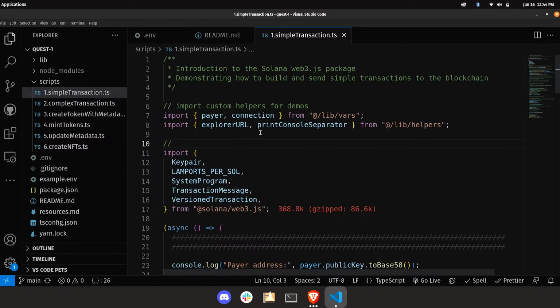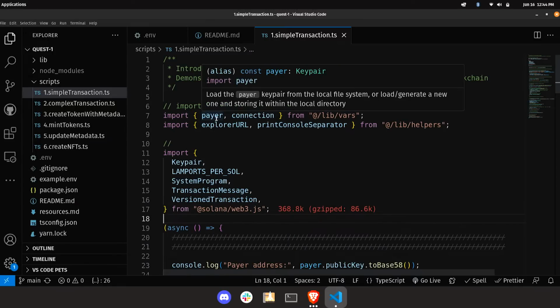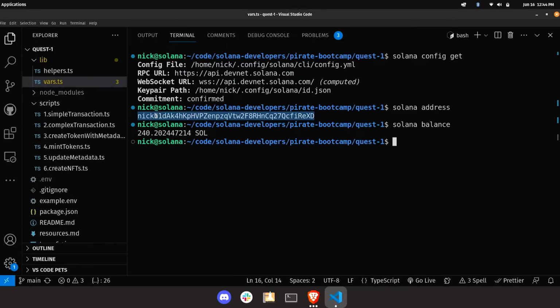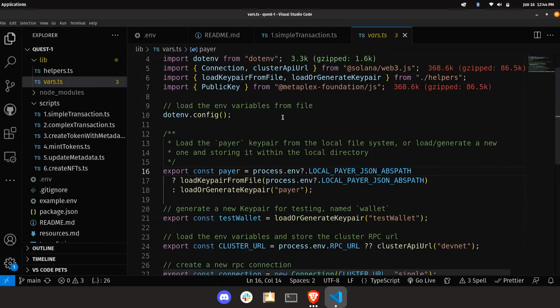So the first thing we're doing here is some pretty standard imports. We're importing some functions and values from the Solana Web3.js, as well as some helper functions that are stored locally within this repo. And one of these variables that we're importing is this payer address. I'm taking my local key pair file, this JSON file, id.json, and loading that in using JavaScript so that I can use this on my JavaScript application front end. And again, that's just using some helper functions within this repo. You don't really need to worry too much about that. That's not really Solana specific.